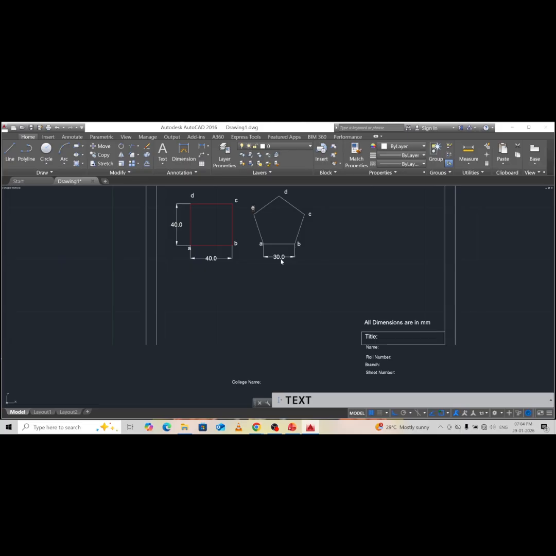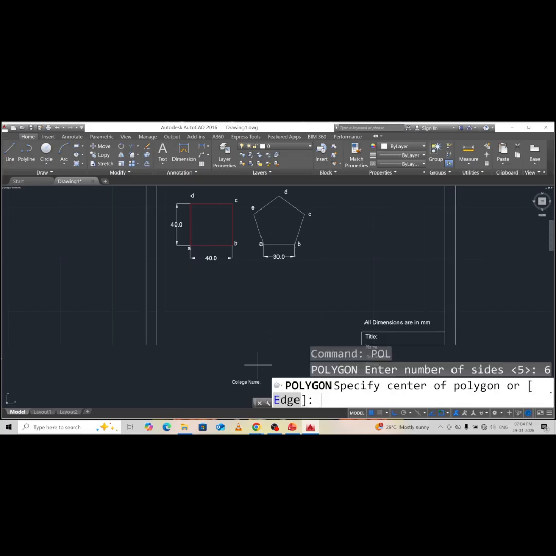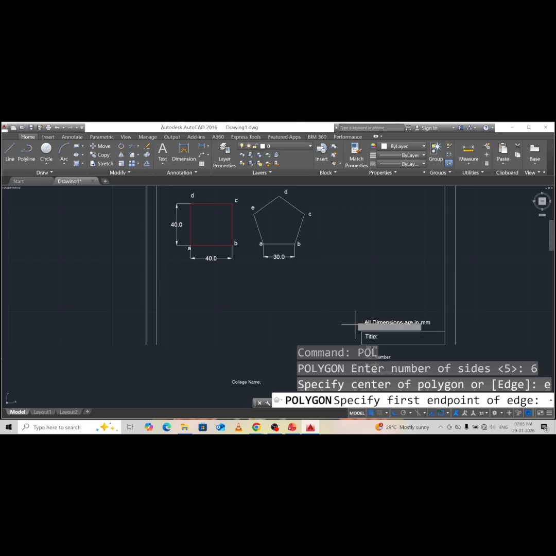After completion of the text, you can click on an empty place, escape. And the next one is to draw the hexagon. Again type in the command prompt pol, enter. How many sides are there in a hexagon? 6, enter. Again type the edge option, e, enter, and specify the first end point of the edge.